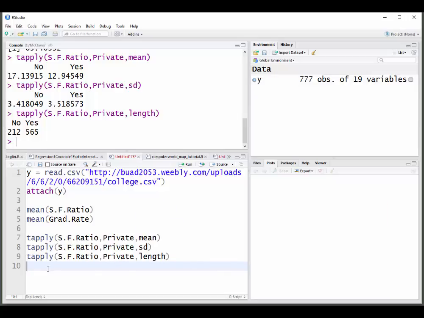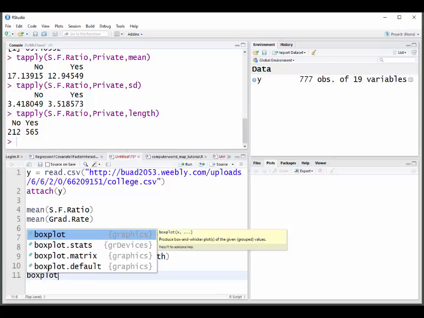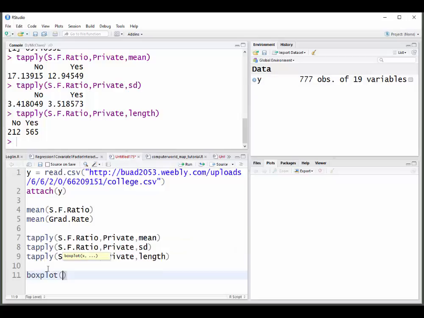Let's say I want to do a box plot and I want to compare these two. So now I'm going to put student-faculty ratio. I guess I could just type that in there, and then a tilde, private.